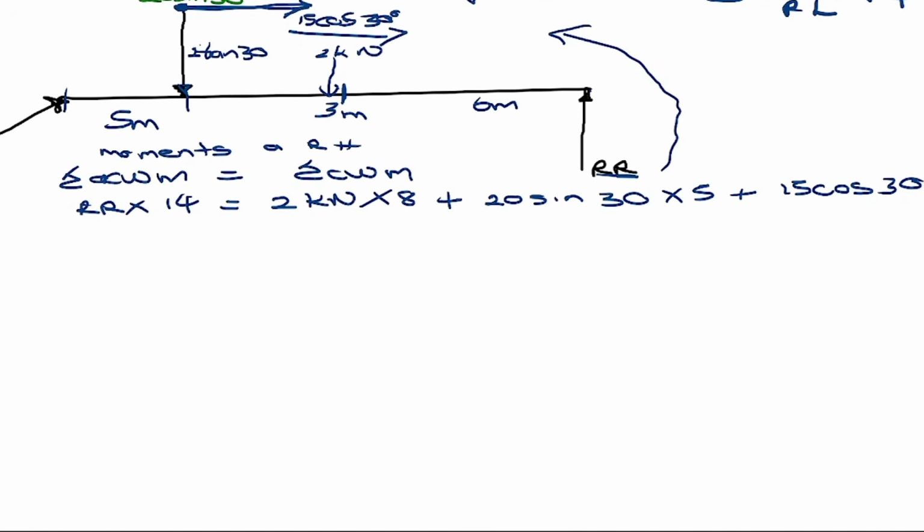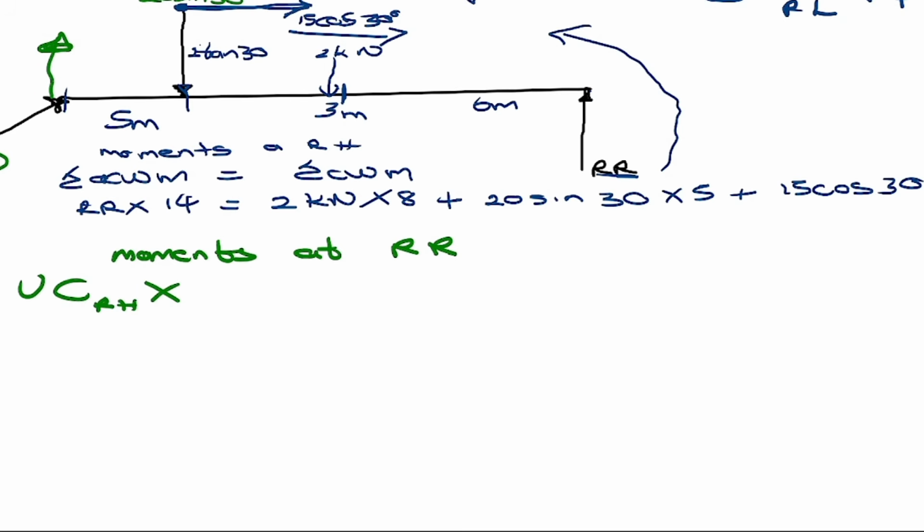For the R hinge, what you just have to do is to separate it into two different components. So do you see, for moments at RH, we looked across and we worked out for RR. So what we'll do now, we'll go for moments on RR, we'll say moments at RR now. So we're going to look across, but now the hinge, we have to separate it into the vertical component, right? We'll have to find the vertical component. So what you can say is vertical component of RH times the distance, right?